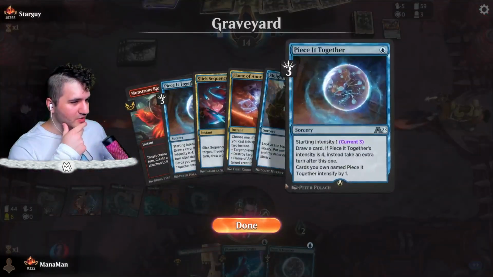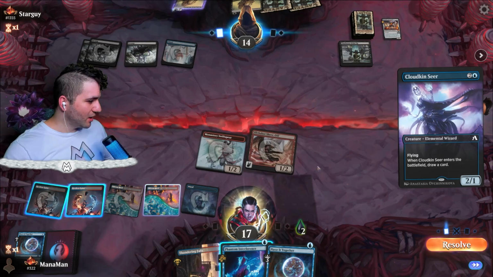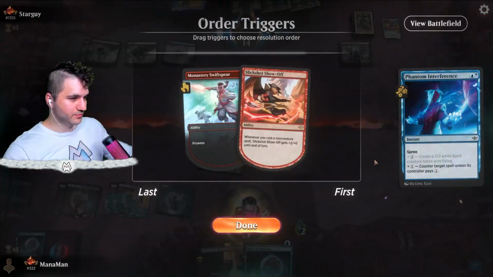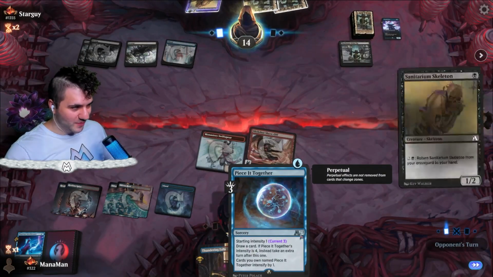I thought we had 4, so only got 1, 2, 3. Okay. Don't worry about me. I guess we might as well just counter it. Let's just be quick about it. We do get our prowess stuff to go off. Does not matter, but that's fine. Let's see if we can find another piece to put together here.